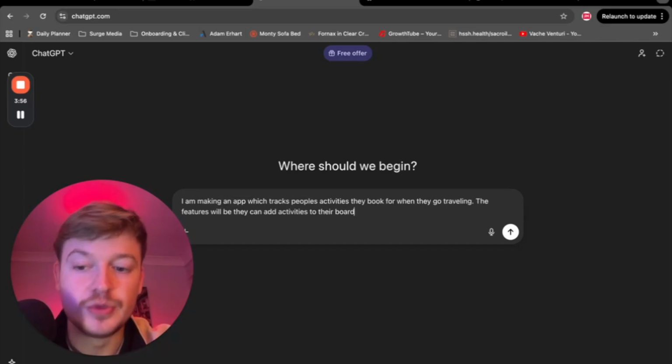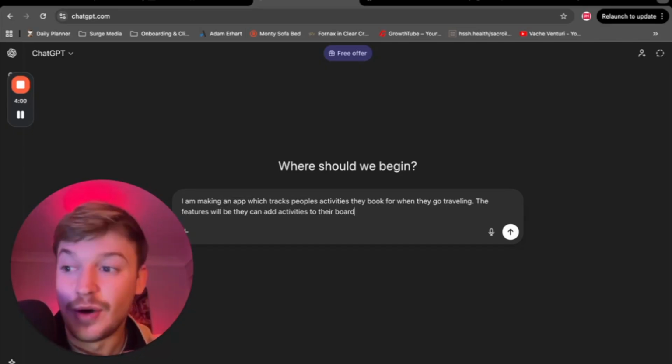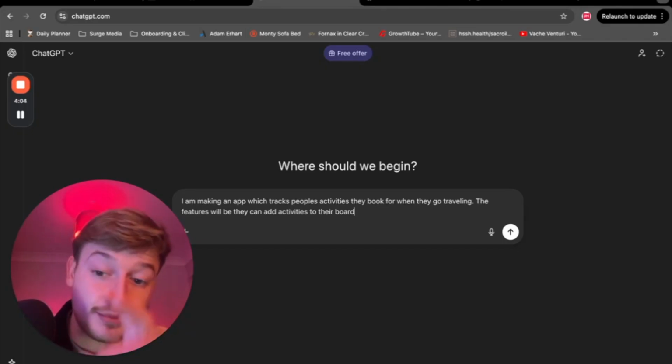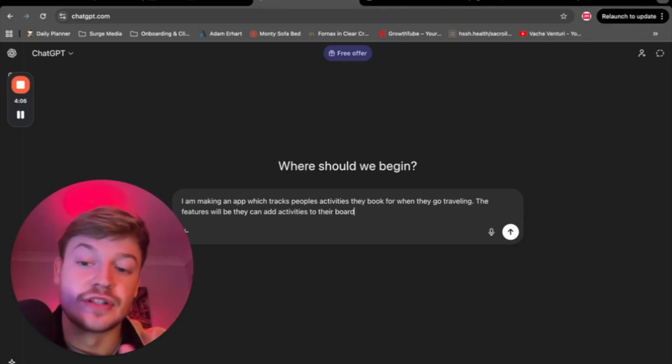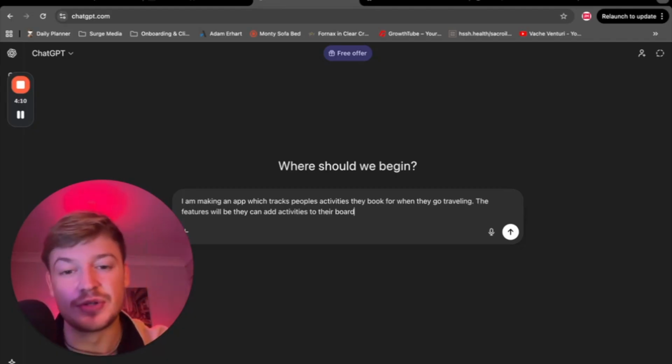Now, I'm using the word board. I haven't actually decided it's going to be a board in the UX, but that's basically what I've just come up with. And I can use this as a prompt later on in Cursor. It might make a nice board for me, and it might actually design my UX for me. So I haven't really got to do it, which is good.